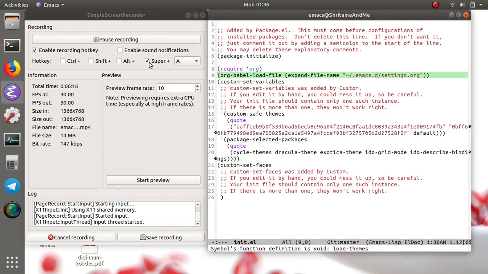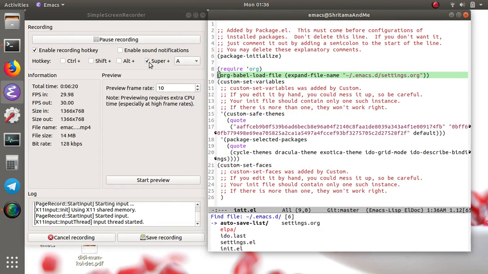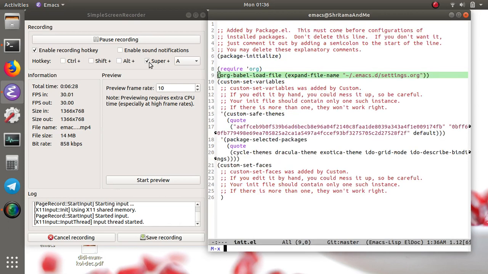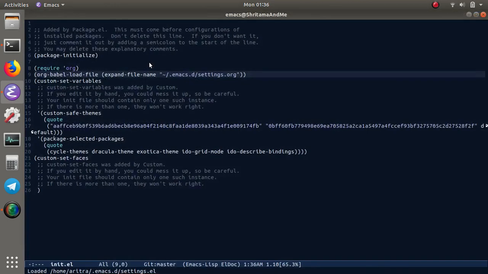Okay, I think I've made a spelling mistake. It should be load-theme. And it came with that.